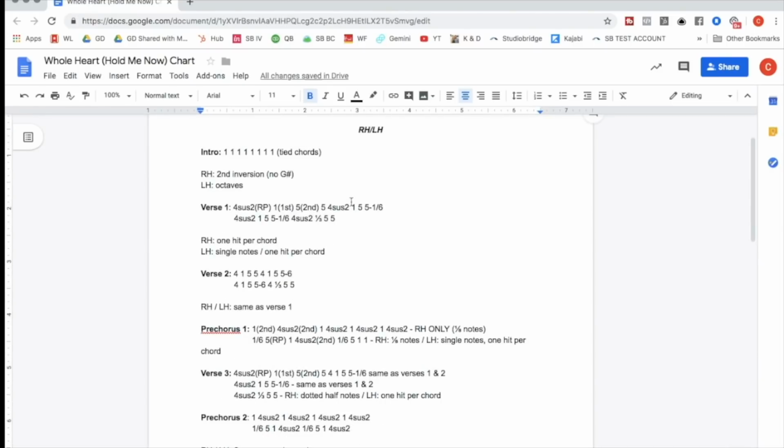Okay, as we look through the song here, we're going to see we're playing a 4 sus 2. We already talked about that. We're in RP, or root position. Our 1 chord would be next in first inversion. Our 5 chord would be next in second inversion, and so forth.